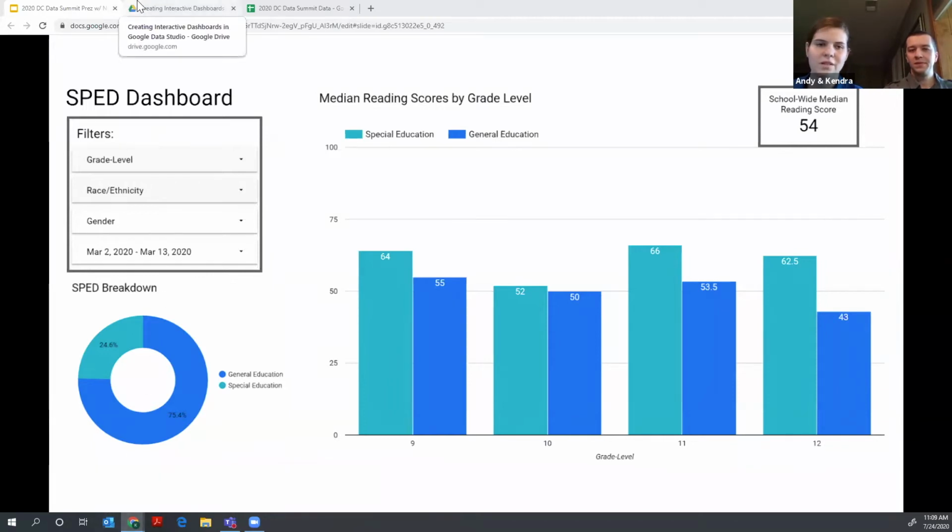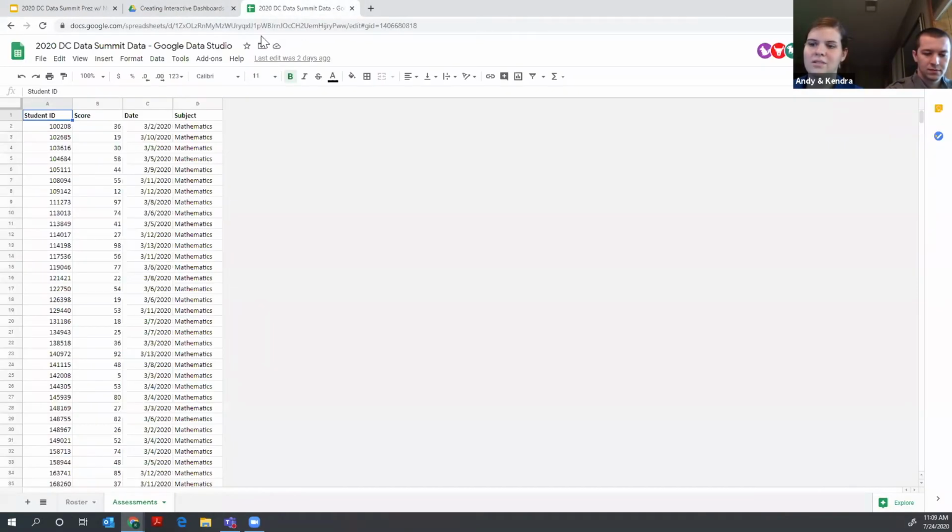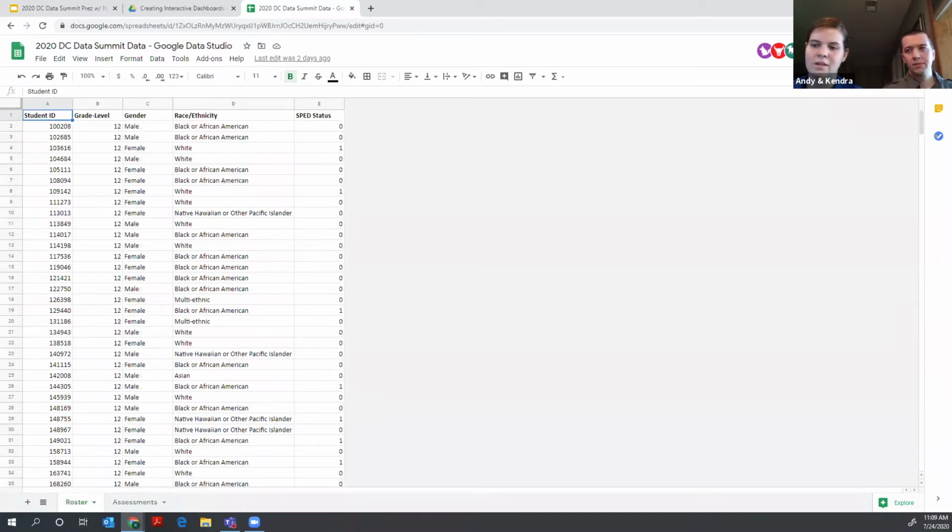The first thing we need to do is get our data. So in the participant materials, also in the link in the chat box, you can find our data. And so our data looks a little something like this. We have 2 tabs here. One tab has roster data for our students. So we have student ID, grade level, gender, race, ethnicity, and we also have a 0-1 variable for SPED status. So if you have a special education student, that is going to be a 1 for that student.